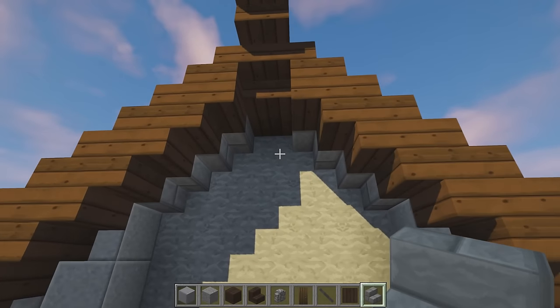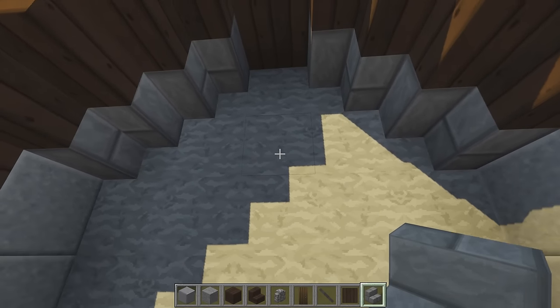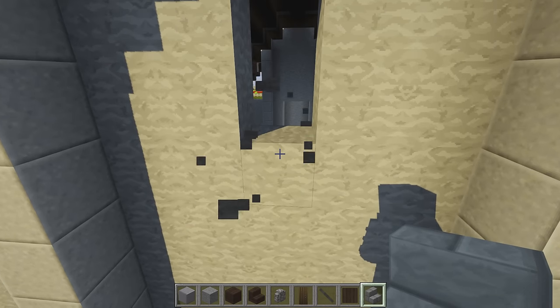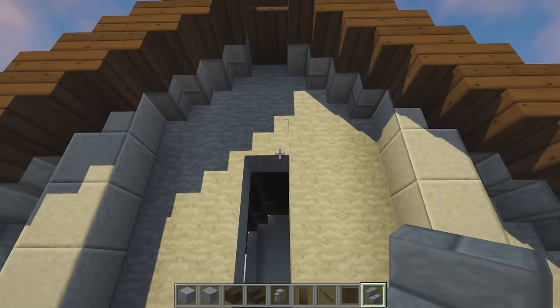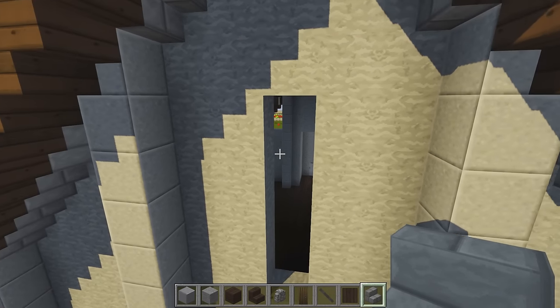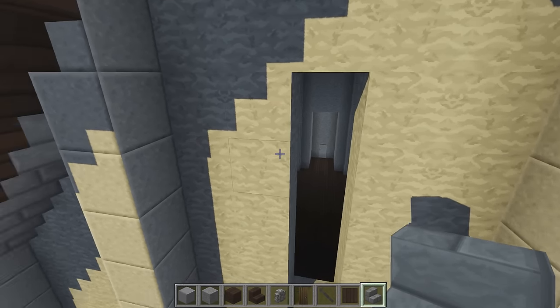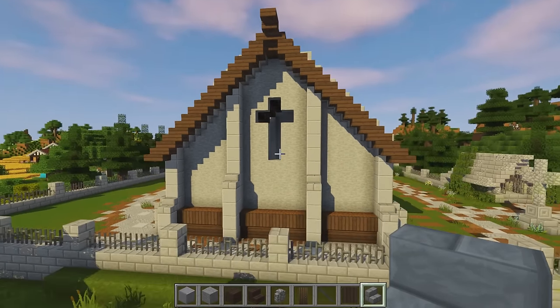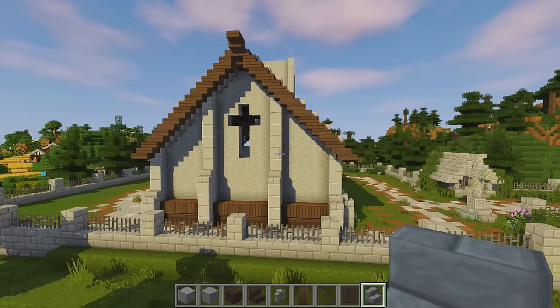Now, if we come to the very top here at the center, guys, go down by 1, 2, 3. On the fourth one, break that. 1, 2, 3, 4, and 5. And then at the top here, just come down 1 and to the right and to the left and break 1. And then we've got a nice cross at the back of the build.